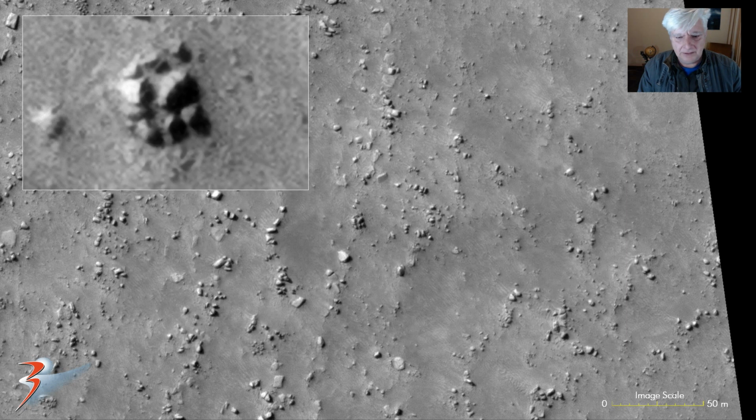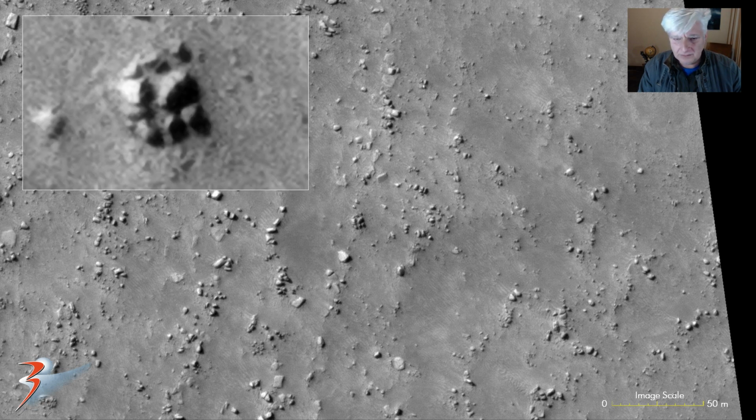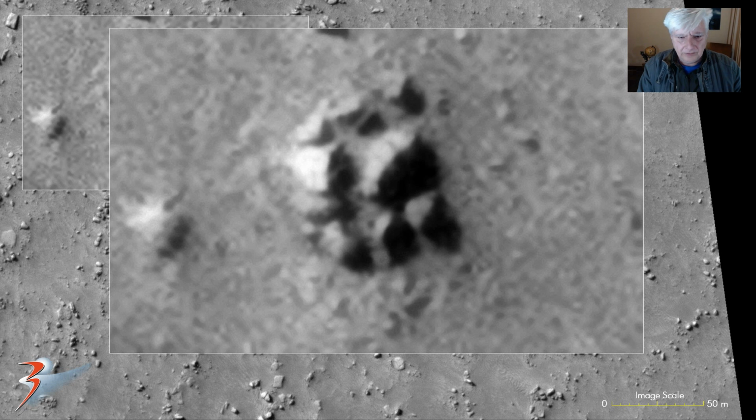Now check that out. Some alignment of blocks and things here. Some spiritual significance, cultural significance.